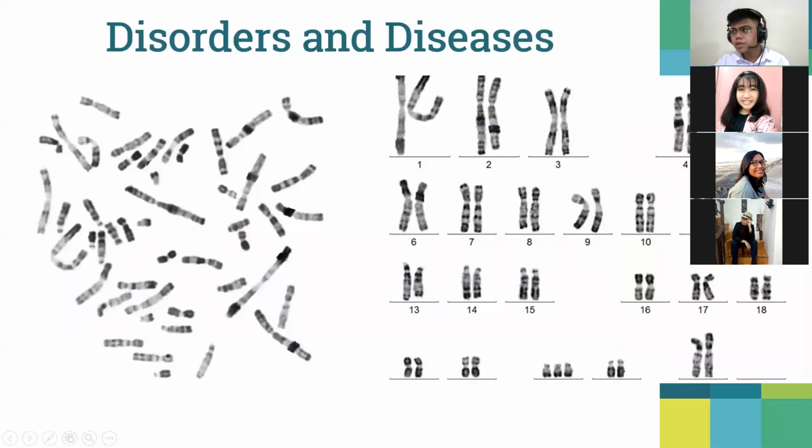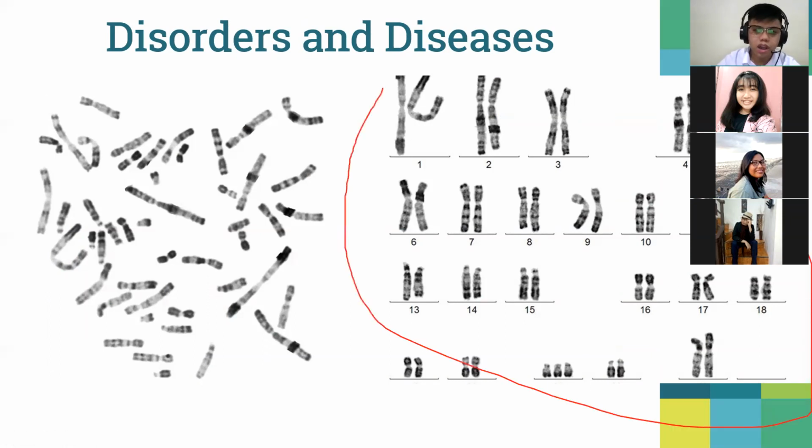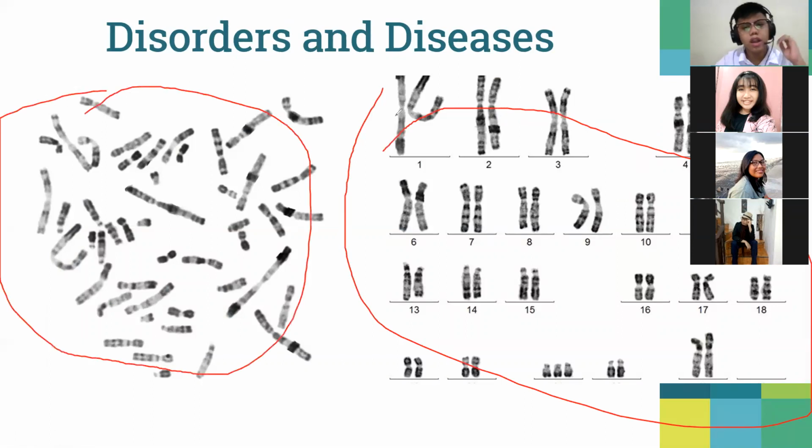Okay? So for disorders and diseases, mitosis and meiosis are involved in cell division. We usually observe what we call a karyotype. So I think you're familiar with this na nga dahil sa module, no? So it doesn't appear as like this one on the right, but usually it appears like this one. So you still have to pair this, or I think a computer software is used to pair the chromosomes together. How is it paired? It's usually paired based on their sizes. Okay, so they have to be the same size kasi.